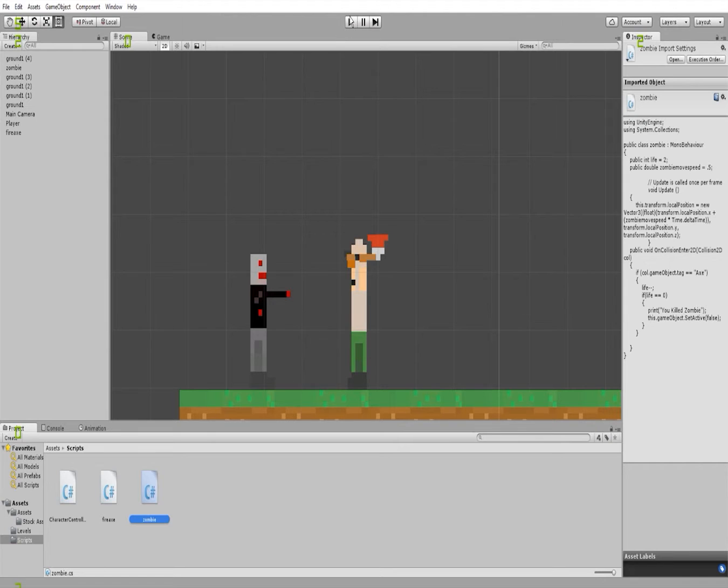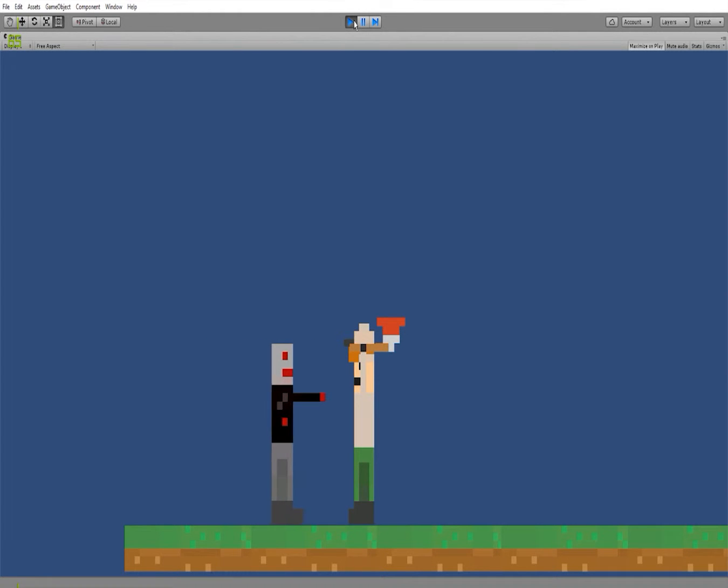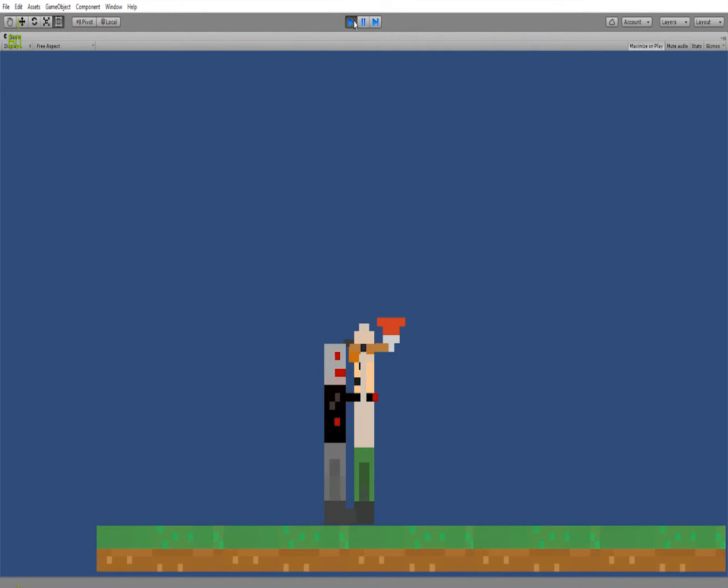If I play the game here, for some reason all my compilers on this computer are extremely slow. You'll notice that he'll contact me and just keep pressing against me like that. He's moving me because we both have rigid bodies and we both have linear force drag.